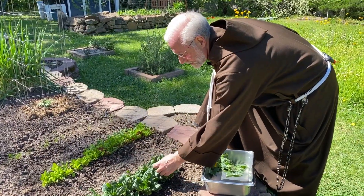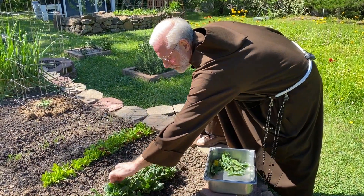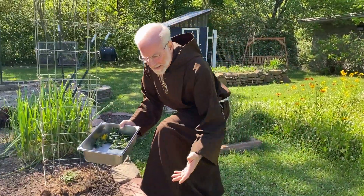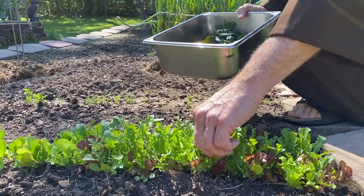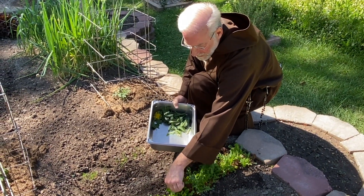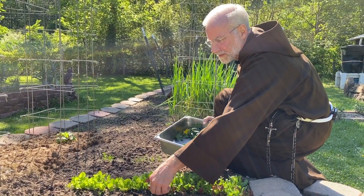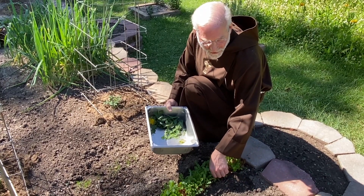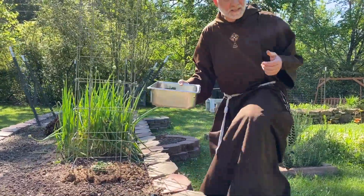I'm picking the largest leaves and it will just keep going. This type of lettuce — once the heat hits here in Alabama, we've had a rather cool spring this year, but once the heat hits it'll probably be done. Then I can replant it again in the fall. There are about 14 different types of lettuces, and especially the baby lettuces or baby greens are just really dense with nutrients. Some are bitter, some are sweeter — just get a variety. They all add magnesium, potassium, phytonutrients, and different enzymes, especially when they're living. I like to pick them fresh and throw them right into the smoothie because I know they have their full vitality.